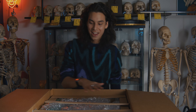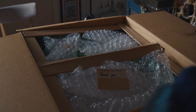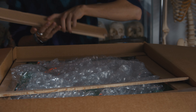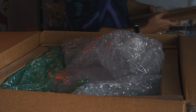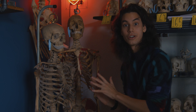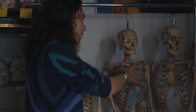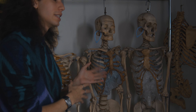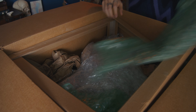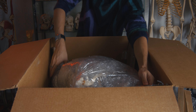Right off the bat, amazing work — the client had to reinforce this package with wood, which really ensures that nothing gets crushed during the shipping process. The most fragile part when shipping a skeleton is actually the rib cage — this is the most commonly broken part. This client did an amazing job packing the sternum with additional padding. This is actually a skeleton we have that shows damage to the sternum from being packed incorrectly — that's what can happen without proper care.